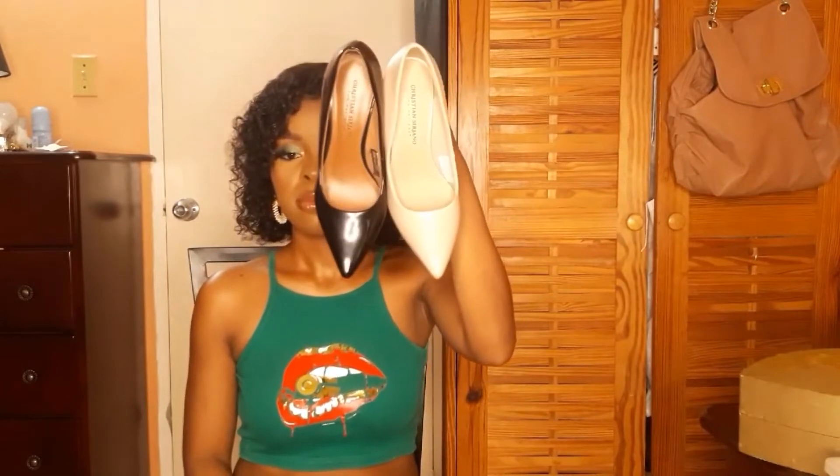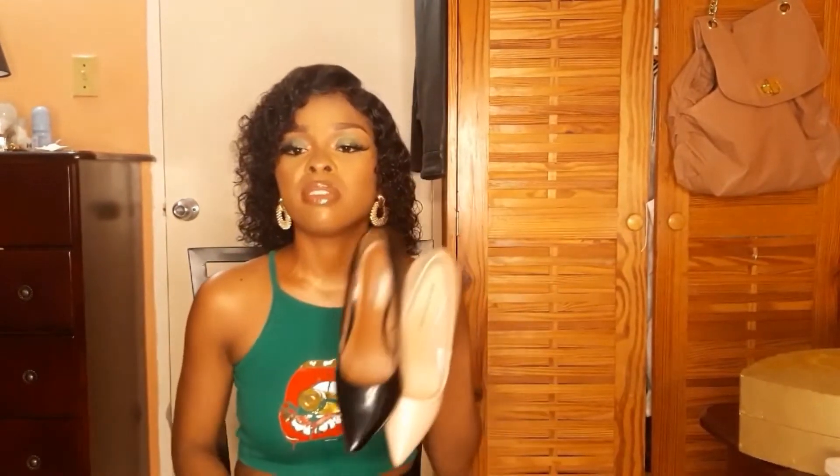The second type of shoe every woman should own is your basic pump. I have mine in black and in nude. These are essentials, especially if you're a working woman or a business woman — perfect for business meetings. They also work for the casual girl, and they come in a variety of colors. I prefer black and nude because I wear these to work and professional settings.